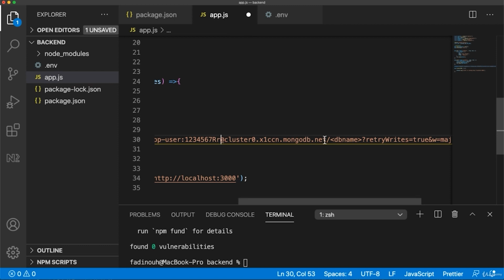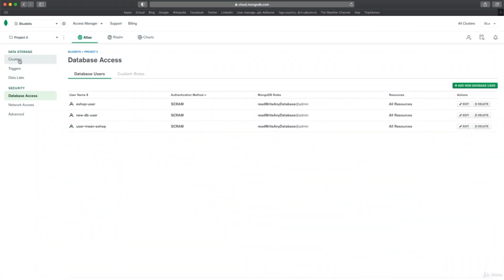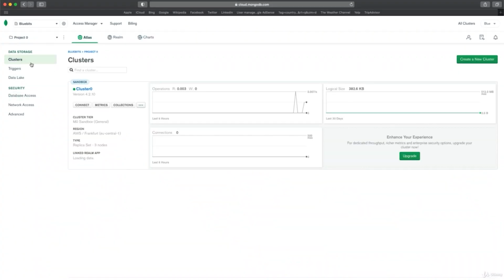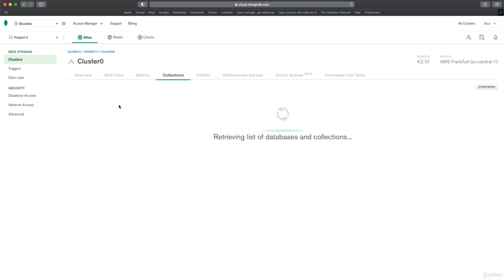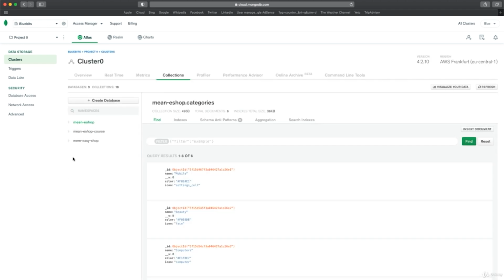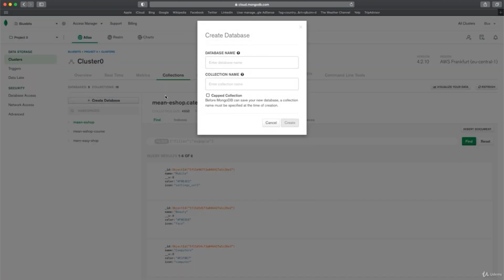And the database name. Okay, we don't have a database yet, so let's add one. We go back to the clusters, and then we can see here our collections. In this list of collections, I can create a new database.